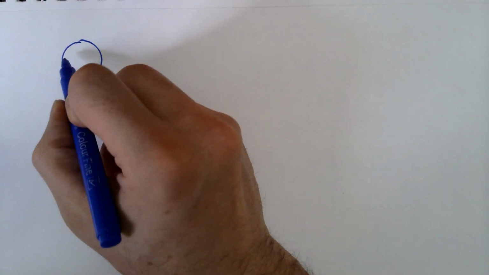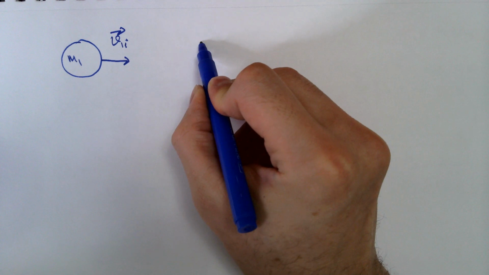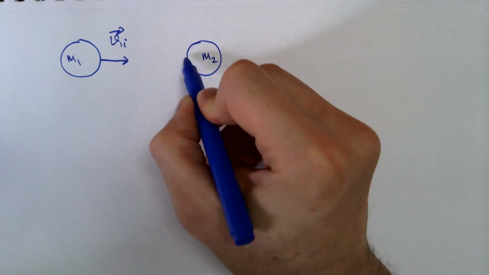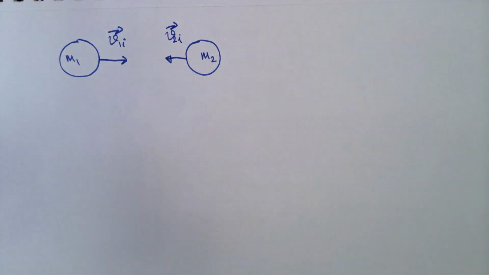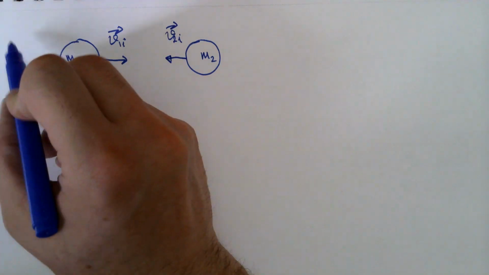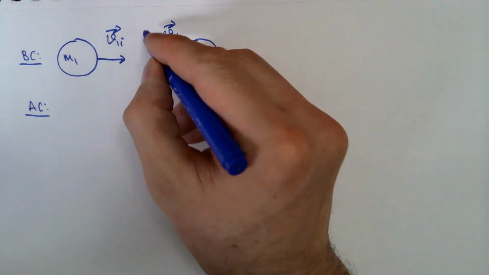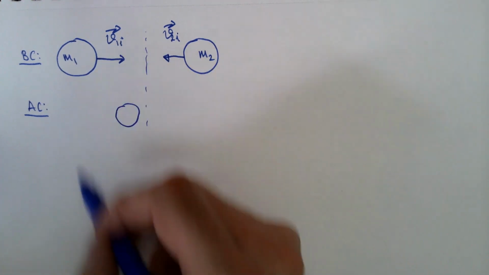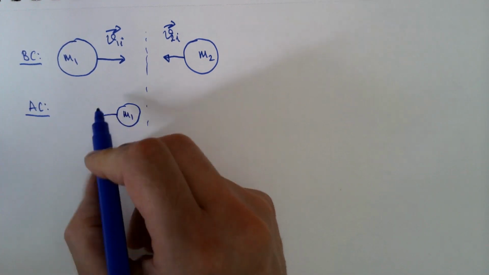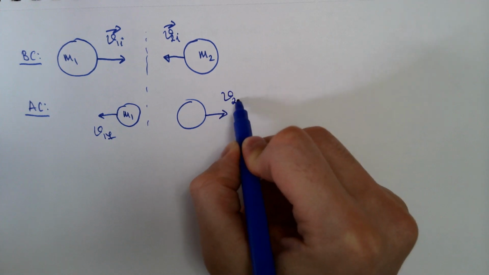Here is a particle with the mass m1. It is moving in this direction and it has velocity v1 initial. And here, let's say, is a particle that has mass m2, and it is moving in this direction with the velocity v2 initial. Because this is a one-dimensional case, we don't even need to use vectors, and we will omit vectors hereafter. So this is before collision. Now, after collision, as we saw in my video on elastic collisions, maybe the collision happened somewhere here, and now this particle m1, these circles should be the same size, but this particle m1 is maybe moving in this direction with velocity v1 final, and this particle is moving in this direction with velocity v2 final.